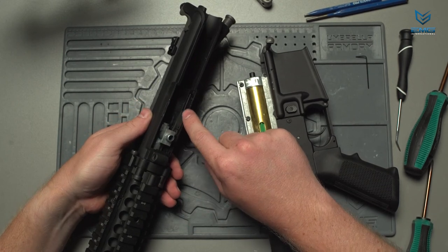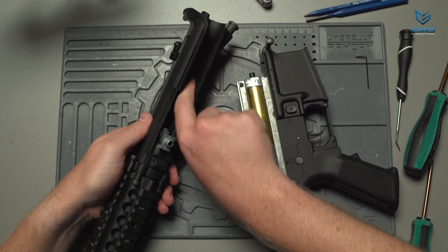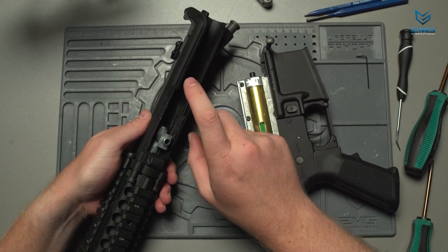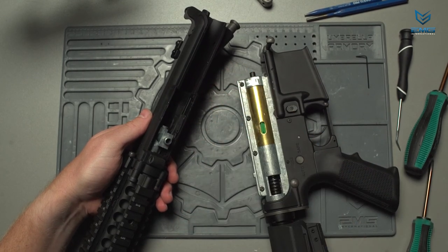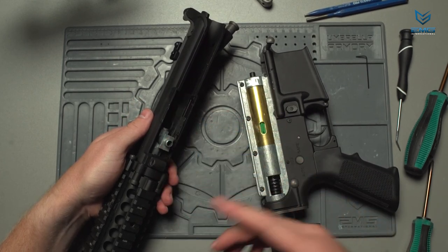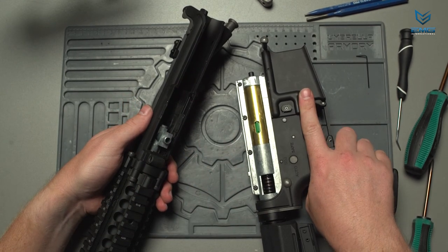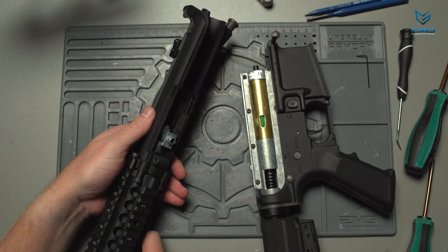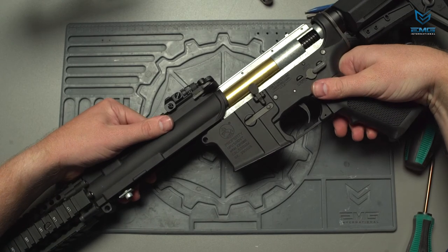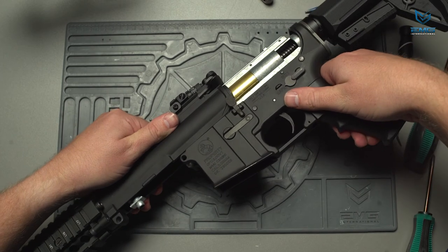You're going to want to make sure that this is sitting nice and flush as it can be inside of this upper receiver here, because if it's kind of janky and you try to smash it back together, you can bend that and ruin it, and you're just gonna have a bad time. So make sure that this is sitting as nice as it can in there. And we're gonna move delicately, and there's gonna be a few bits where we might have to push a little bit, but again, just take it slow. So you're gonna start by indexing the gearbox with the upper receiver. Give it a little wiggle and it should slide forward.